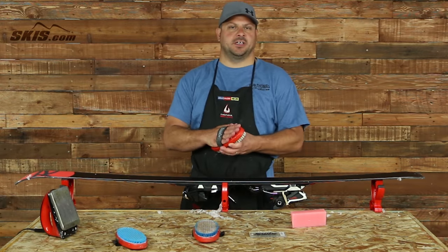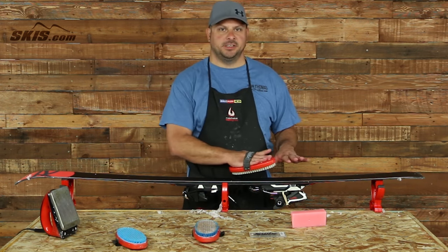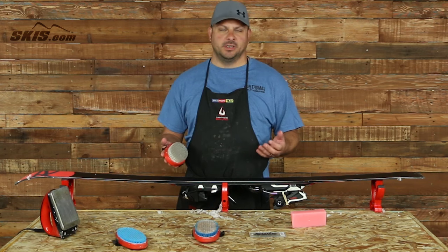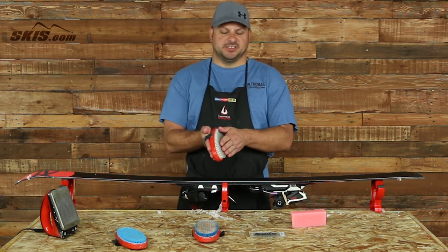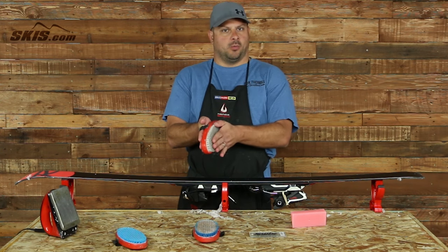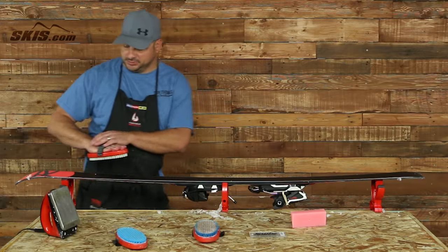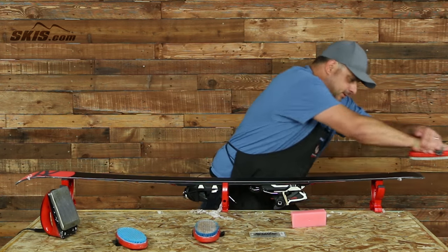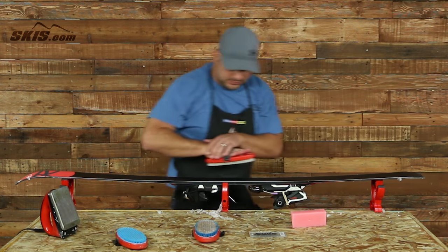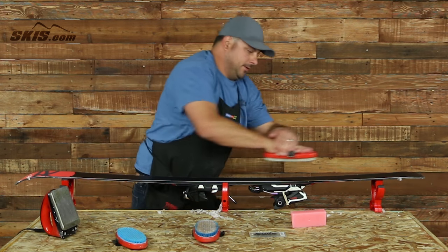Now that all the wax is off, it's time to start brushing. You can never brush a ski too much. As you brush the ski, again, always working from tip to tail, you'll see the wax particles start to peel out of the structure. You can start with a little bit coarser or a white nylon brush and then move to a softer brush like the blue nylon brush. As you go down the ski, you'll start to see any of those leftover particles just start to come right out of the structure.